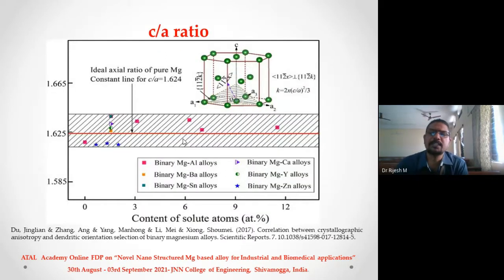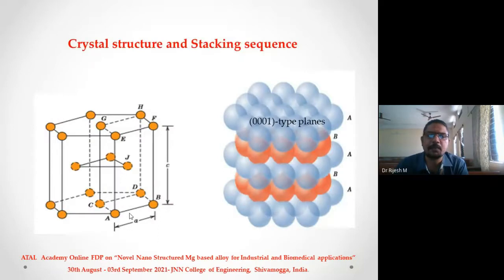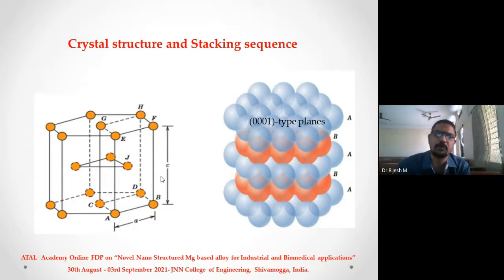Not only is the HCP structure characterized by the C/A ratio. A unit cell is characterized by the interatomic distance A. The volume of a cubic unit cell is nothing but A cube, because they are basically a cube. Whereas you cannot calculate the volume of an HCP like that. An HCP is characterized by C, the height, divided by the interatomic distance, C/A. An ideal C/A ratio is 1.1.